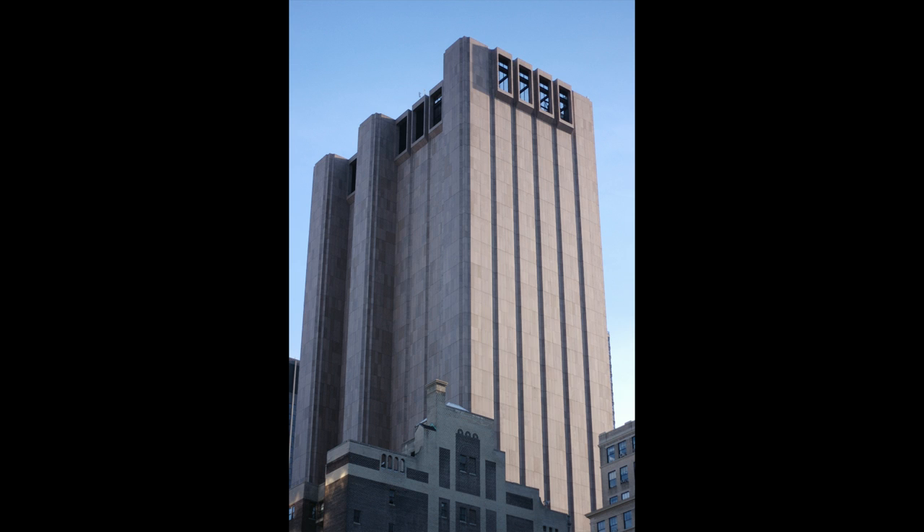Because the building was designed to be self-sufficient, AT&T had a load-shedding agreement with the electric utility Consolidated Edison, where they would voluntarily switch from utility power to on-site generators on request. This was a routine procedure that had been performed successfully in the past, but on this occasion it went wrong.